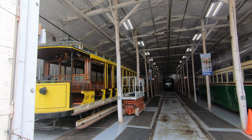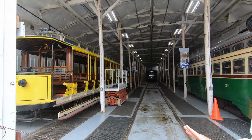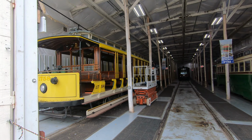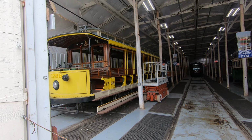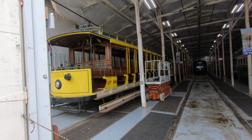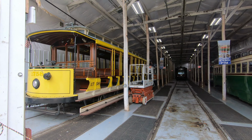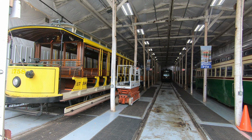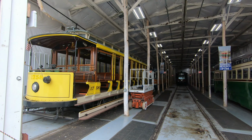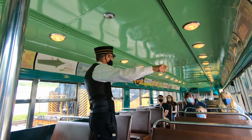Used during the summer. It came from Rio de Janeiro. A lot of the trolley companies, during the summers and on weekends, people weren't going to work. So what they would do is they would have open air cars like this. They would take them out to places like Kennywood or Westview, which had a park out there, and so these were more fun cars, picnic cars. This car actually came from Rio de Janeiro.